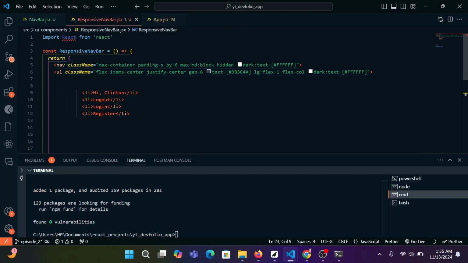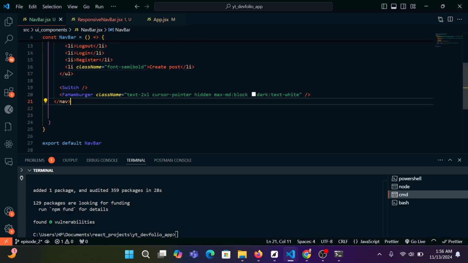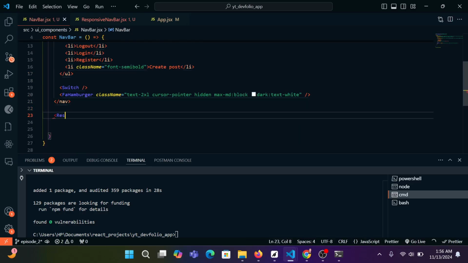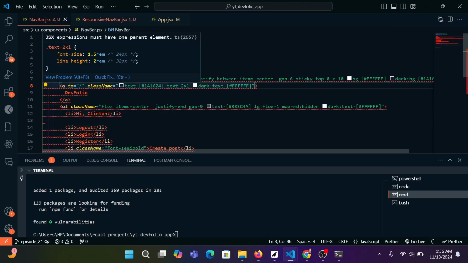It's very simple, straight to the point. And this responsive navbar, we're going to bring over to our navbar component, just under the navbar. I'm going to just say responsive navbar. Yeah, so we've got this now. Currently in React, you cannot have 2 parent elements.